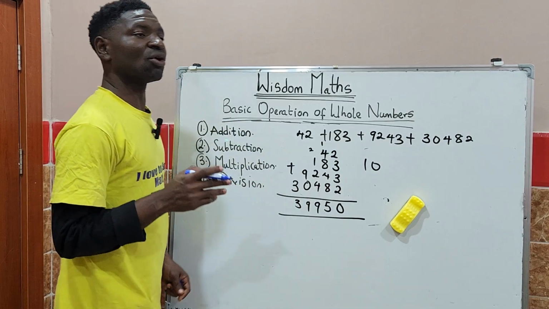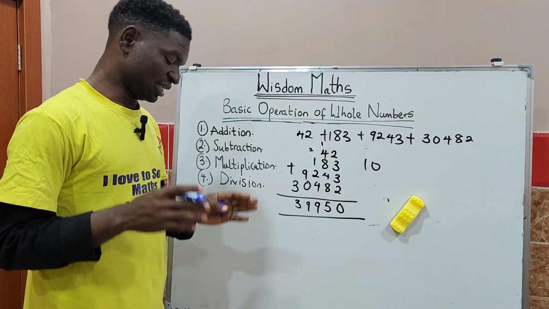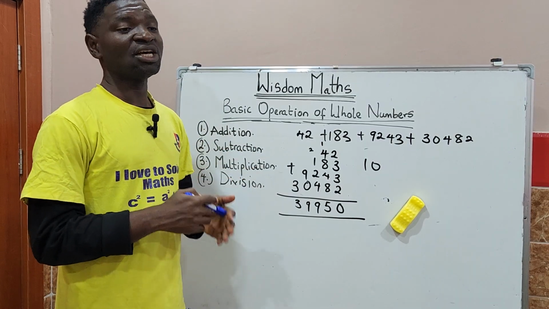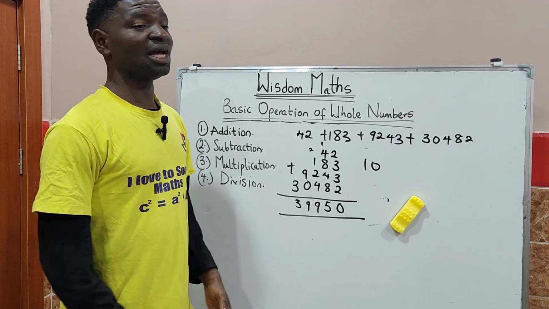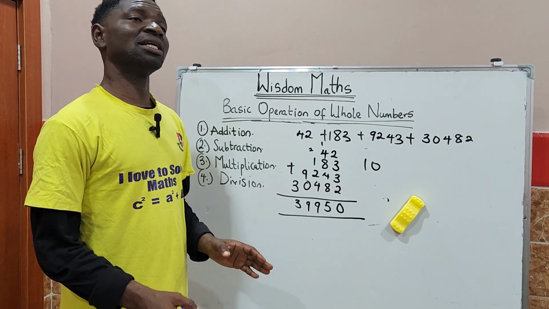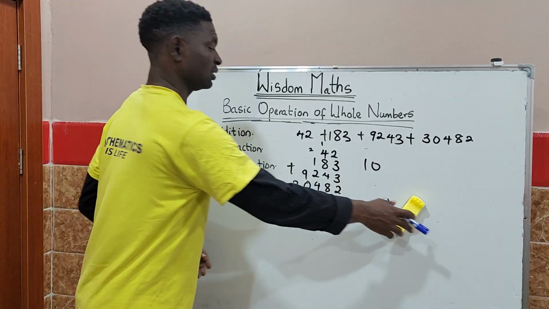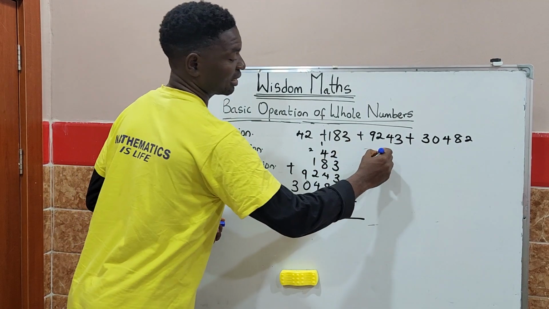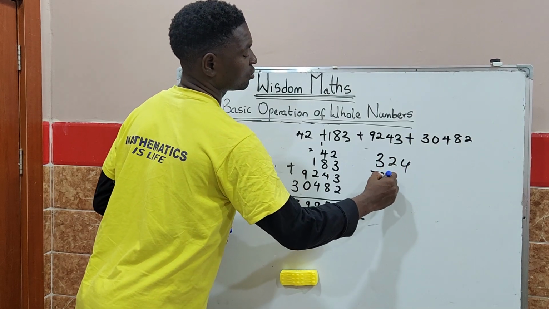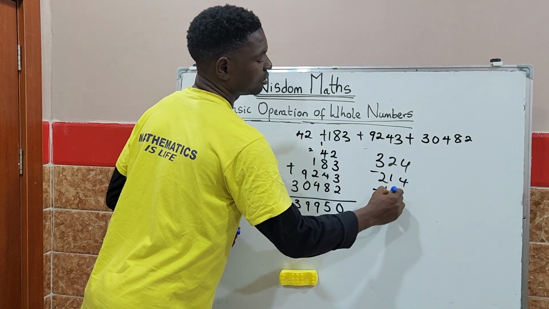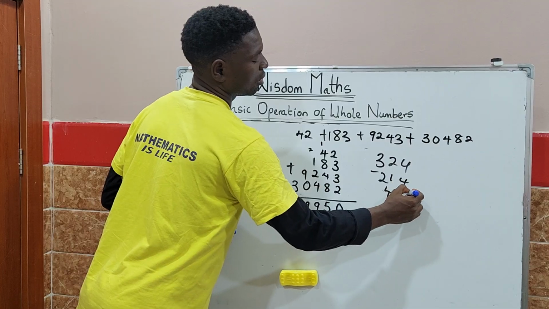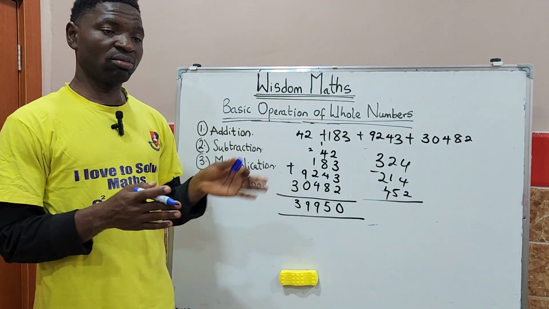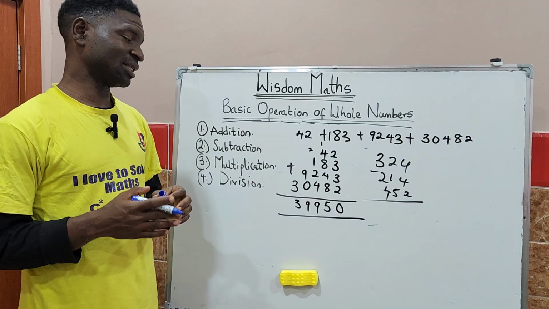So the main thing under addition is setting. I also said that addition has this property: you can add as many numbers as you want at a time. But in subtraction, I cannot say I want to subtract three numbers, and write 3,2,4 minus 2,1,4 minus, set it like this. Subtraction is one number, two numbers at a time.